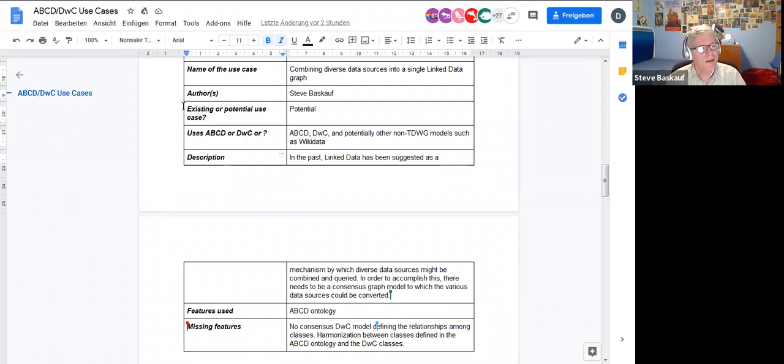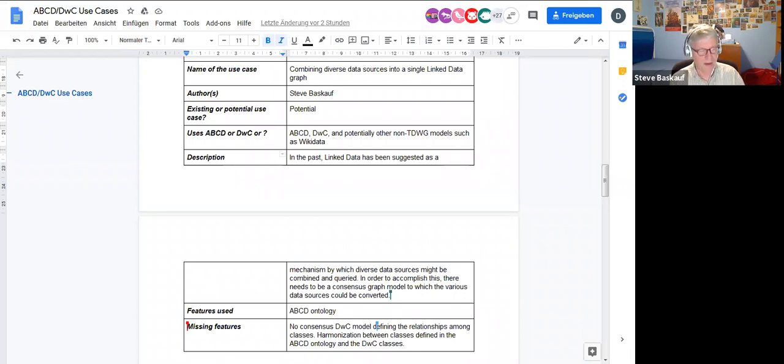The last link that I put here is a very interesting experiment that Frank Michel did to take GBIF data and establish a SPARQL microservice to map data coming out of GBIF to the Darwin-SW model, which is a little bit simpler than the ABCD model.